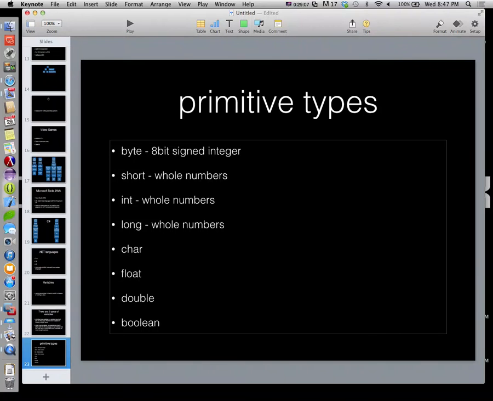By signed, I mean it can hold positive and negative numbers. So the range of values that could fit inside of 8 bits is negative 127 to positive 128. So the byte primitive type could hold numbers in that range. Negative 127 to positive 128.